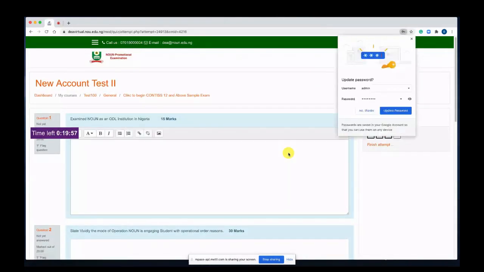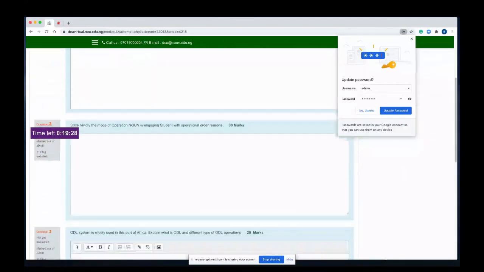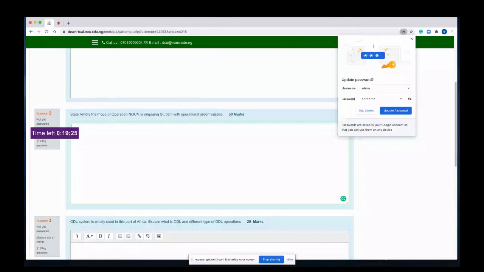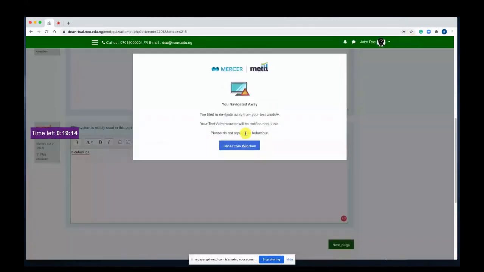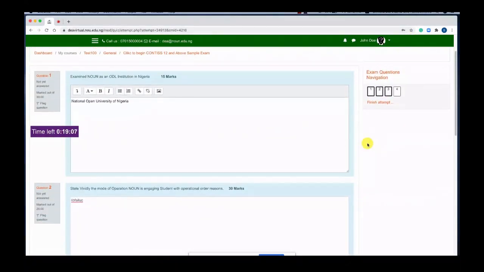When you click on Begin Quiz, the questions will be presented to you. Then enter your response and you can see that your timer is running. Now enter the response for the second question and enter the response for the last question. Since you are to answer 3 questions, if you are absolutely sure that you have answered them, review all your responses and now click on Finish Attempt.